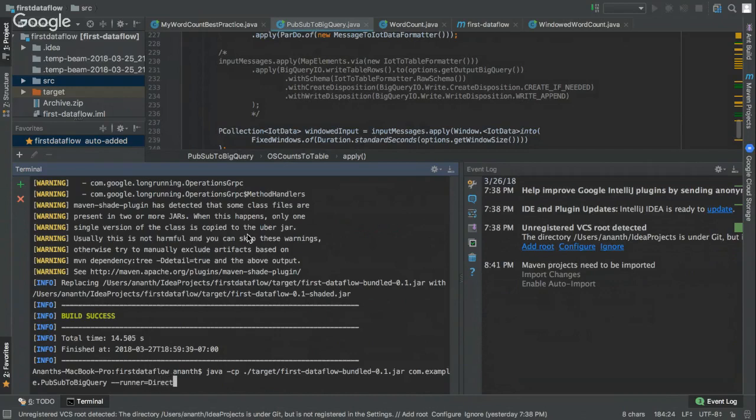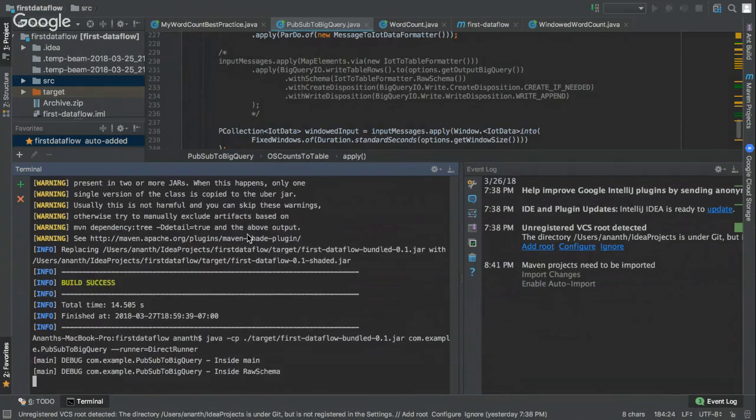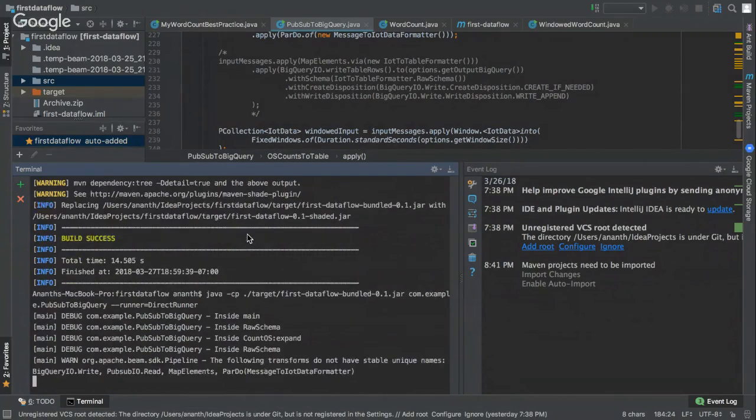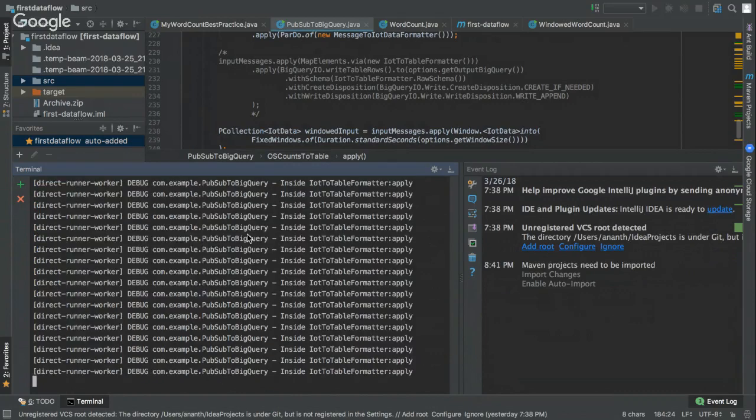So I can put it as direct runner here, and then I'm actually running the data flow right now on my local machine. So this is where I would debug. Now I can be sending messages here, and it would still be picking it up from PubSub. The reason is I have installed my Google tools here, and logged in and run it in that project. So essentially, I have to set it up to run in my project, and then I'm good to go to run it on the local machine. If I have to kill this guy, so there you go.